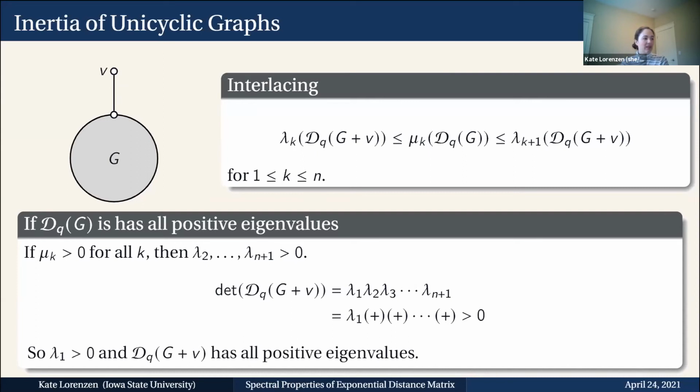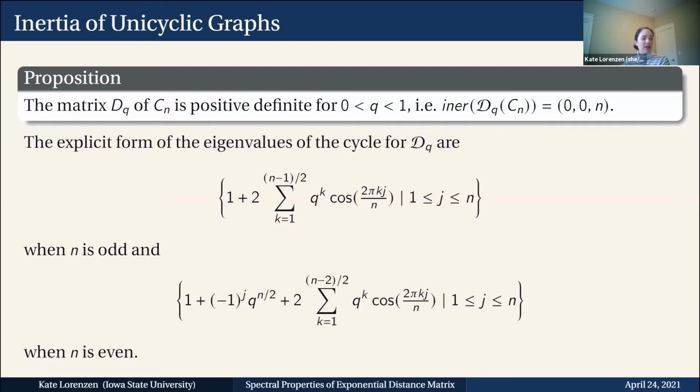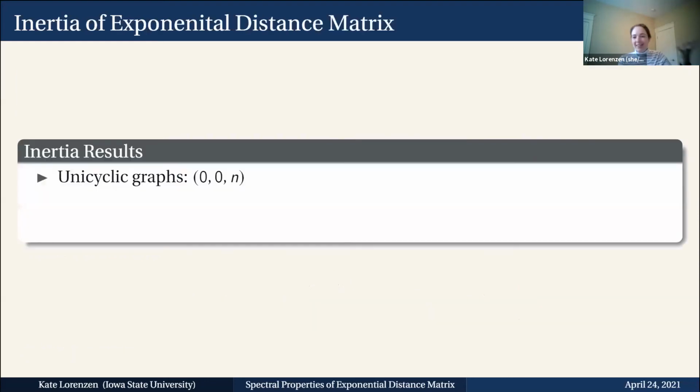Great. And so the next step is to show that our cycle graph has all positive eigenvalues. From the previous work, we completely classified the spectrum of the cycle graph, and using properties of circulant matrices, we can actually show that these are all going to be positive. But it's pretty technical, so I'm just going to hop right over that today. So that's how we would get that the unicyclic graph has all positive eigenvalues. A very similar process works for trees. Instead of the cycle being our base, we can just use the edge as our base and use the same induction step.